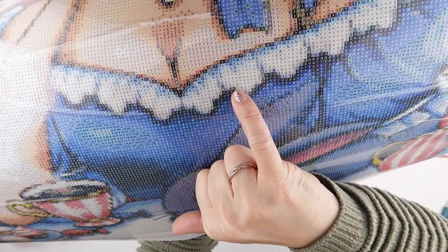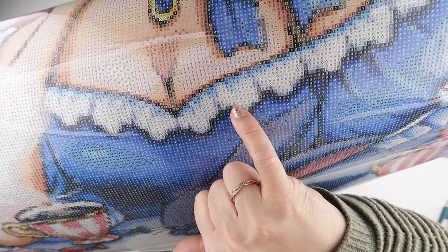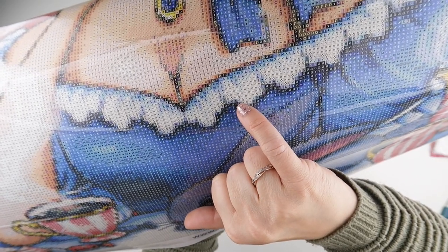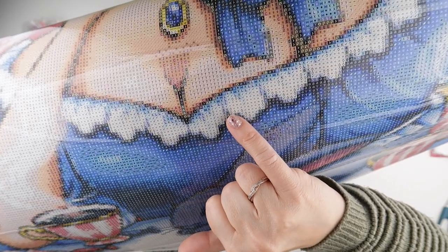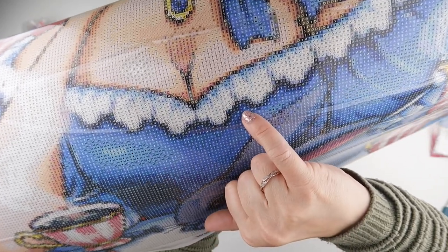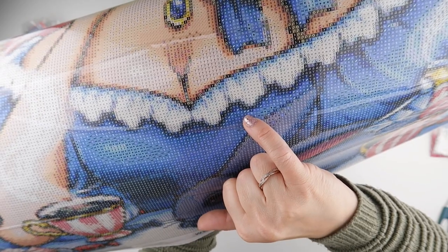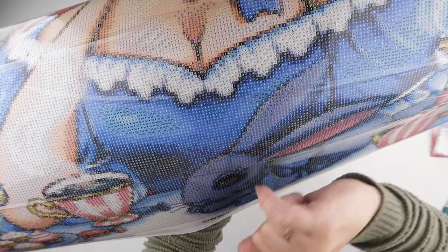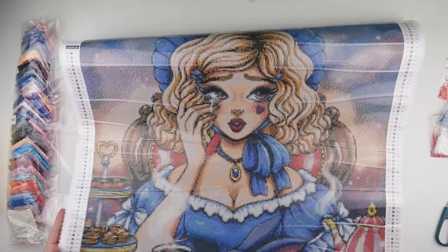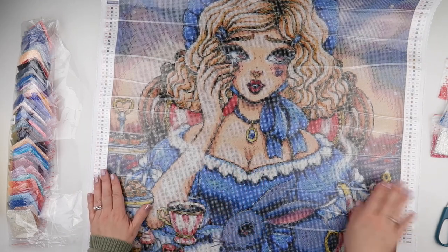So this diamond symbol is the white AB, but the N is actually just white. So you're just getting a little hint of it in between. This tick mark is the pale blue AB. So again, while you're getting a bit, it's still scattered in with all the rest. And then this white slash symbol is that other blue that's an AB. So you're just getting a little scattering underneath and round the bunny's ears, but not huge concentrated amounts of it. I like that AB placement from what I can see.